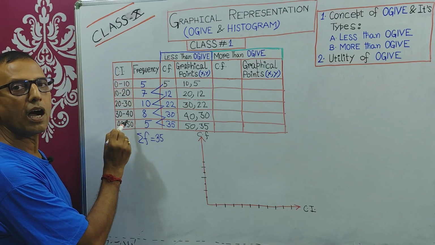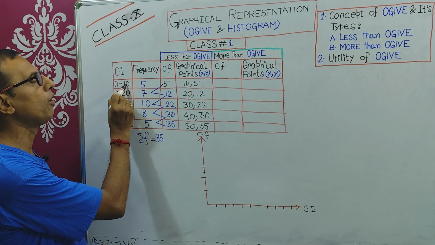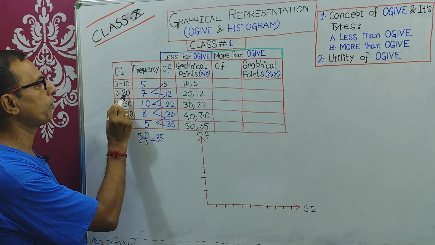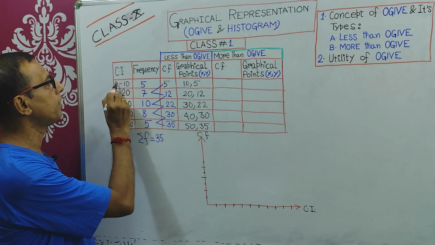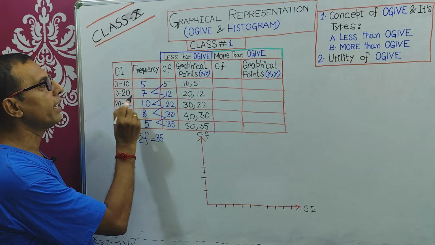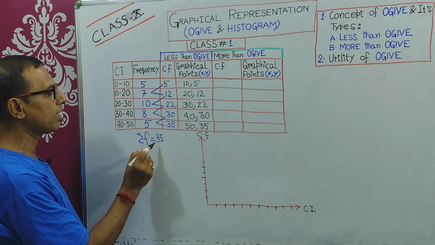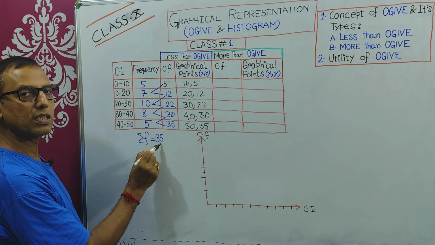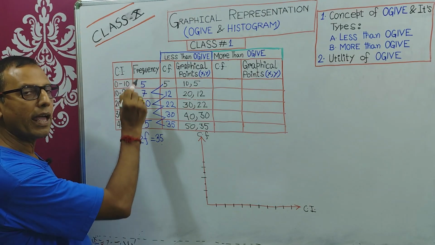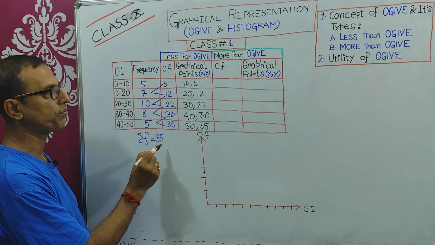Here we are taking upper bound and then we are saying below that point, 10 or less than 10, 20 or less than 20. Since we will take the lower bound here, there we will consider 0 and above. How many points are there? So we can see the total cumulative frequency is 35. That means total across class intervals you have total 35 data points.